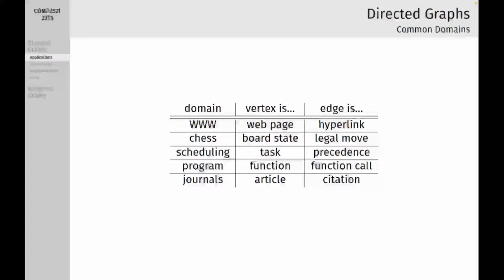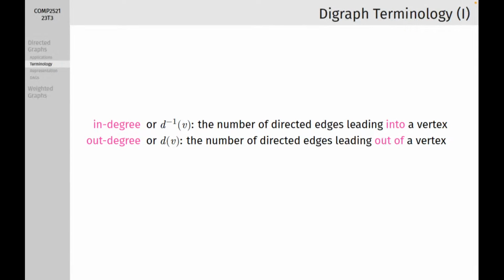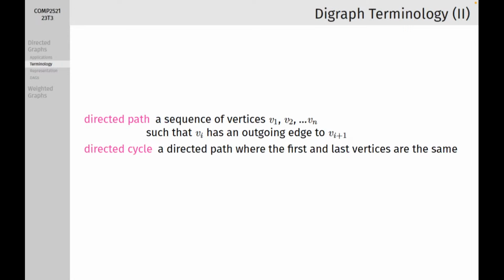All right, so there is some extra terminology that we use for directed graphs. First of all, with undirected graphs, we have the term degree, which is just how many edges are incident on a particular vertex. Also, like how many neighbors each vertex has. With digraphs, because we have edges going in and out of a vertex, we have the notion of in degree and out degree. An in degree is the number of edges leading into a vertex, so the number of incoming edges, and out degree is the number of outgoing edges.